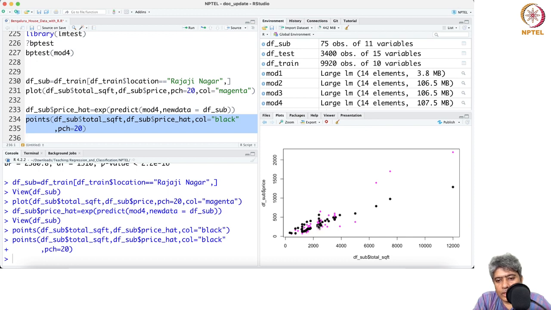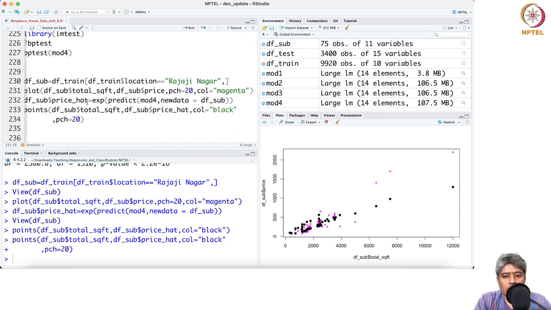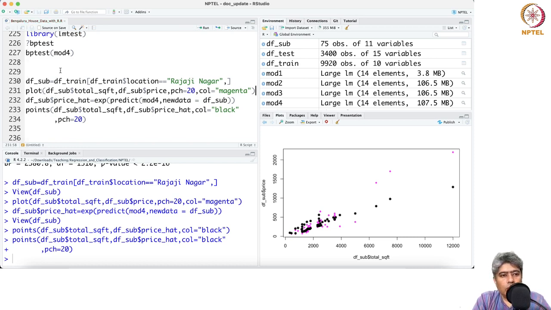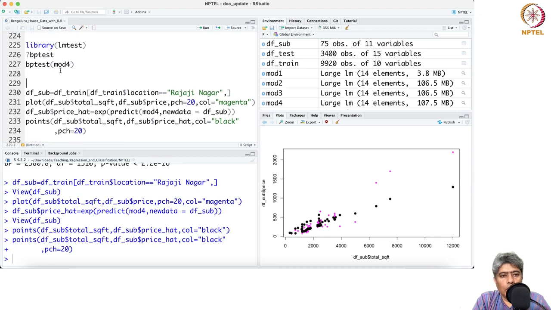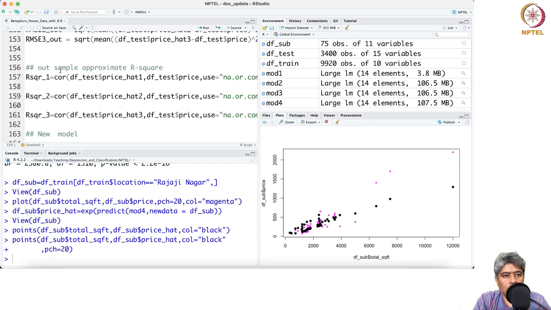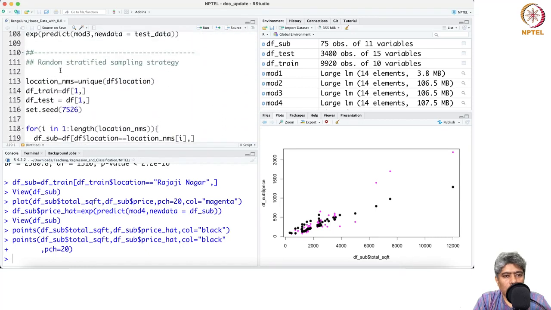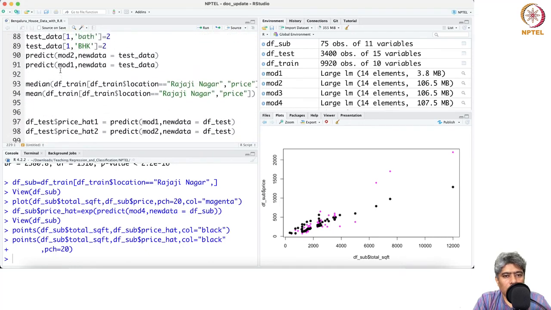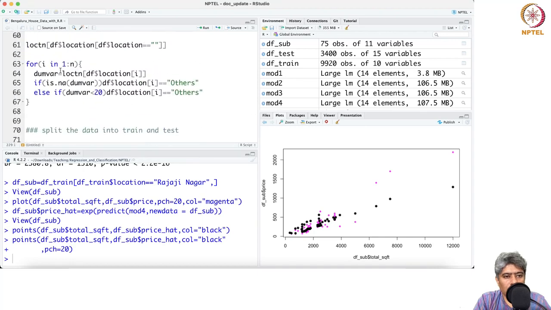Here it is trying to do very well because you have all the values, but here clearly it is a bit of underestimating. Now similarly, let us take another area, other than Rajajinagar.